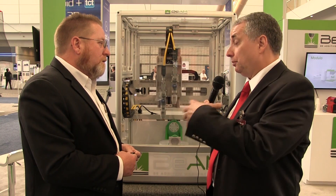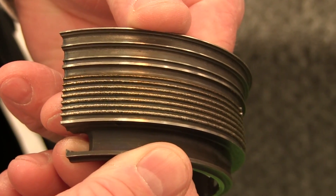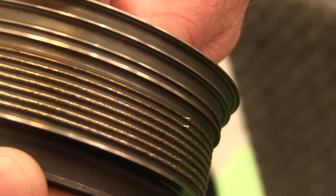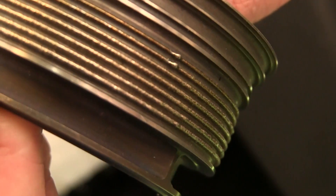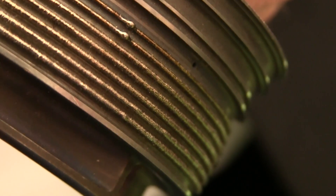Historically we think of plasma spray deposition and hard chroming — grinding back to size — but you're very limited in the surface detail you can repair. With this air labyrinth seal, a shaft seal for a gas turbine engine, historically they couldn't even repair these — when they tried to weld them up they would crack and be scrapped. With Beam Machines' technology, heat can be controlled so finely that they don't crack.